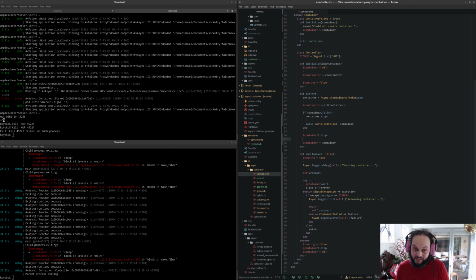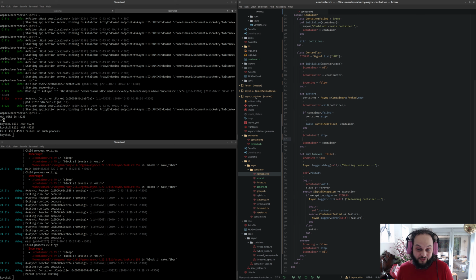With the rolling restart, I guess you can do the same thing, but it's a little bit more tricky, because with the Falcon host, you can spin up multiple application servers, or even just arbitrary servers, whatever you want. And so you wouldn't necessarily know until the whole container has finished initializing that some part of it had failed. So if you were incrementally restarting processes, you might restart half of them and then get to another one and suddenly something blows up. And so you have half of the new processes and half of the old processes, and it just seems like a bit of a disaster to me.